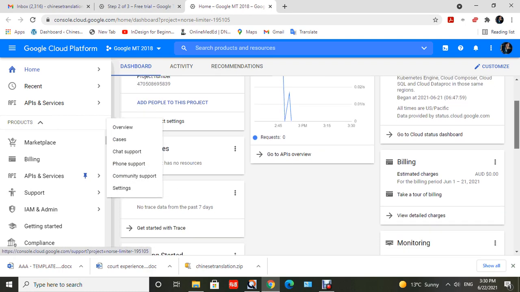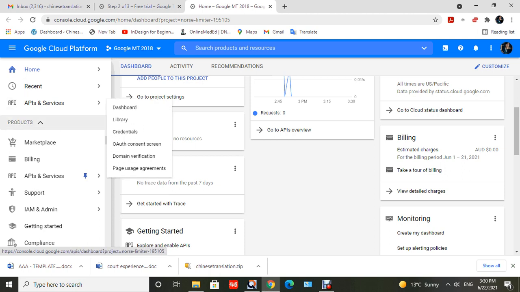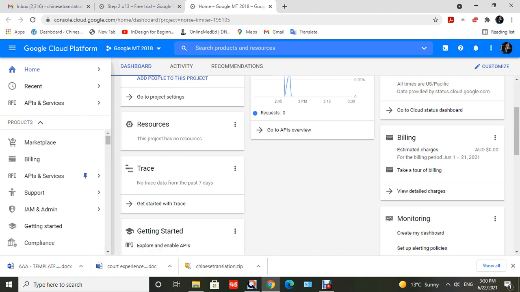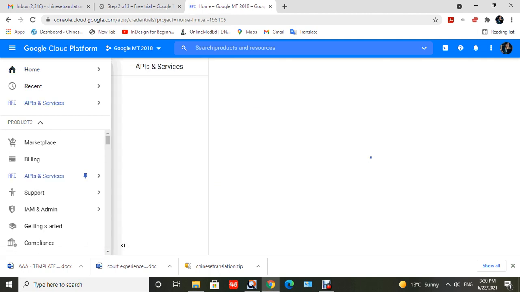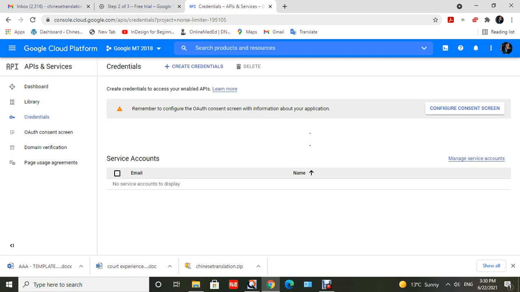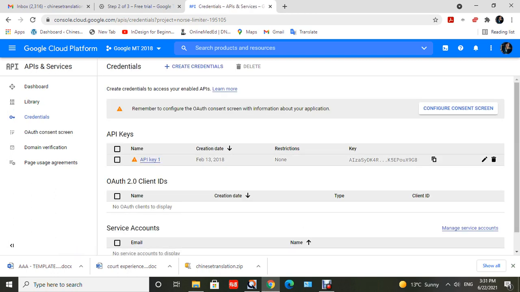And if you go to API service credential, that's where you find the API key 1.